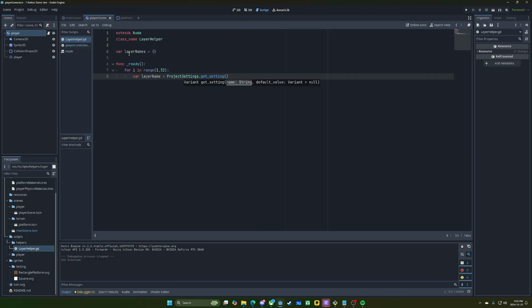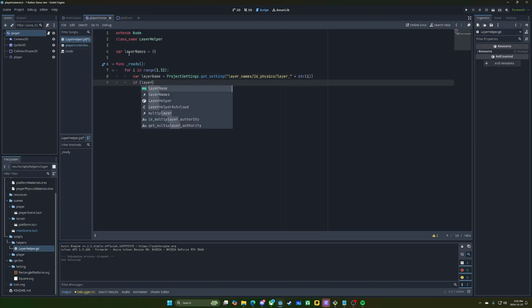And there's a get setting method. And again, I've used this in another project, which is why I'm reusing this here. Layer names, 2D physics, layer, and whichever number I'm currently at based on my for loop.